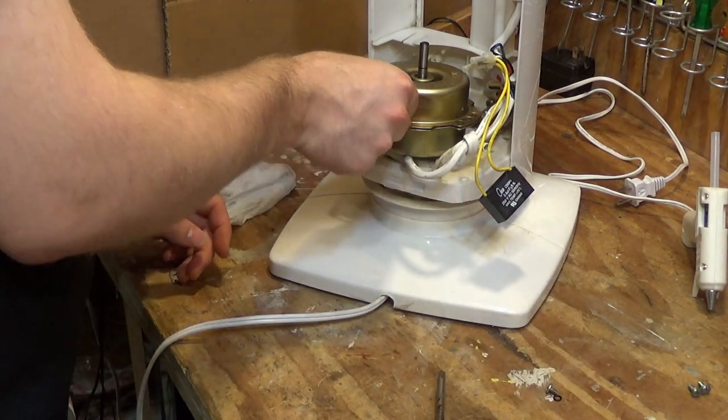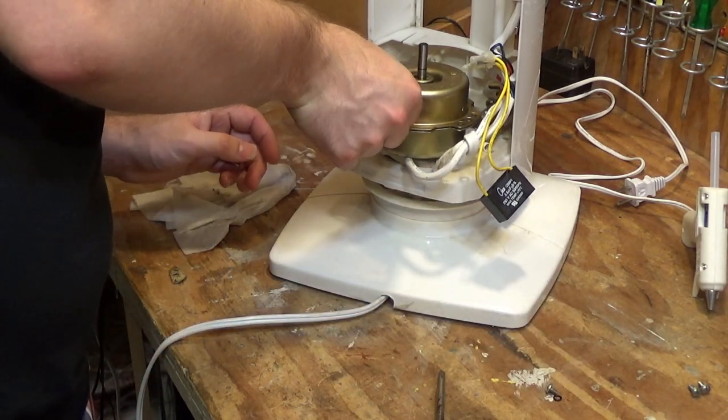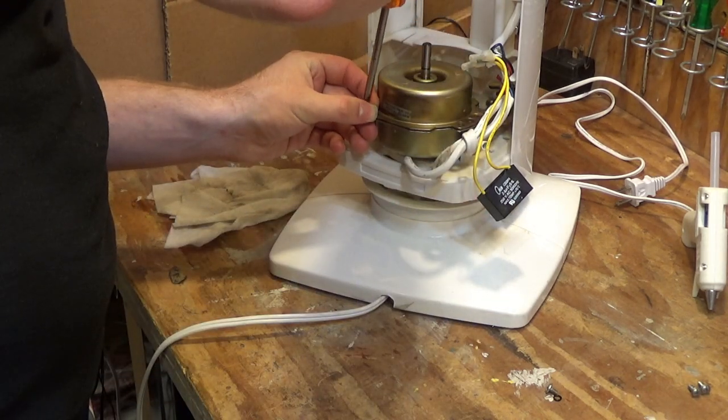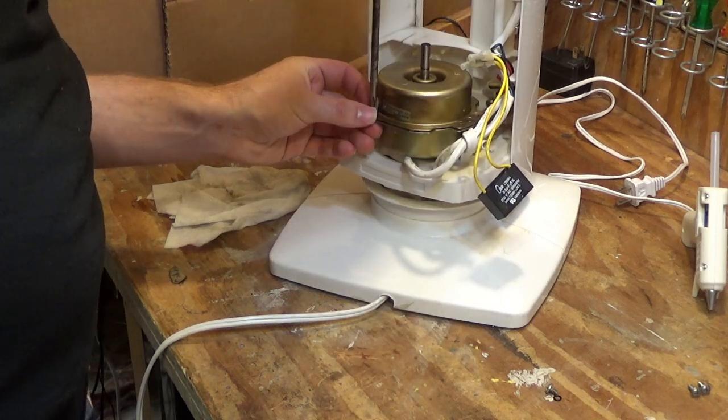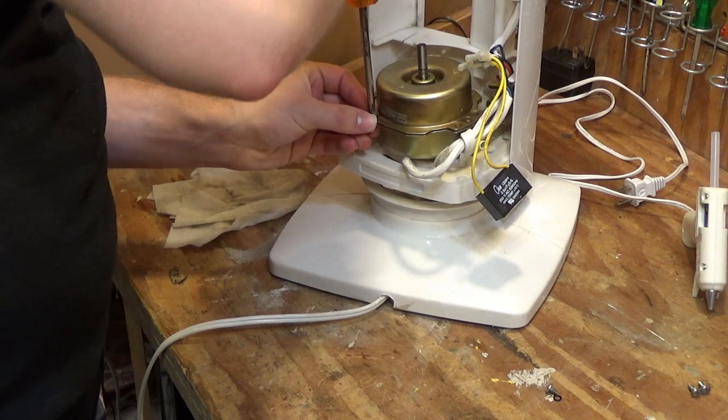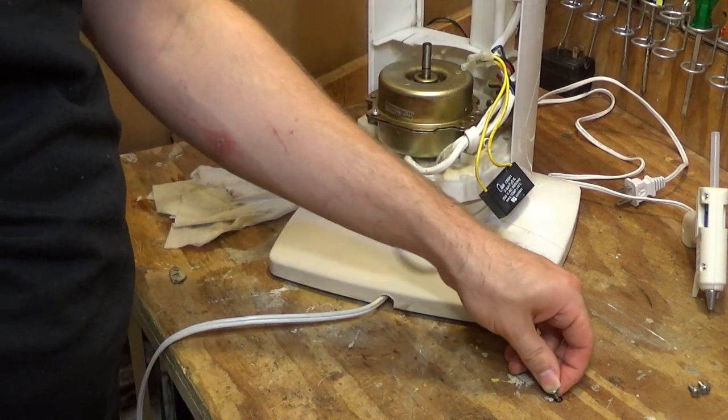I'm gonna put the screws back in place, and I'll get the parts that I power washed. They're sitting outside drying in the sun. I think they were dry in a matter of minutes because of how hot it is and how strong the sun is today.